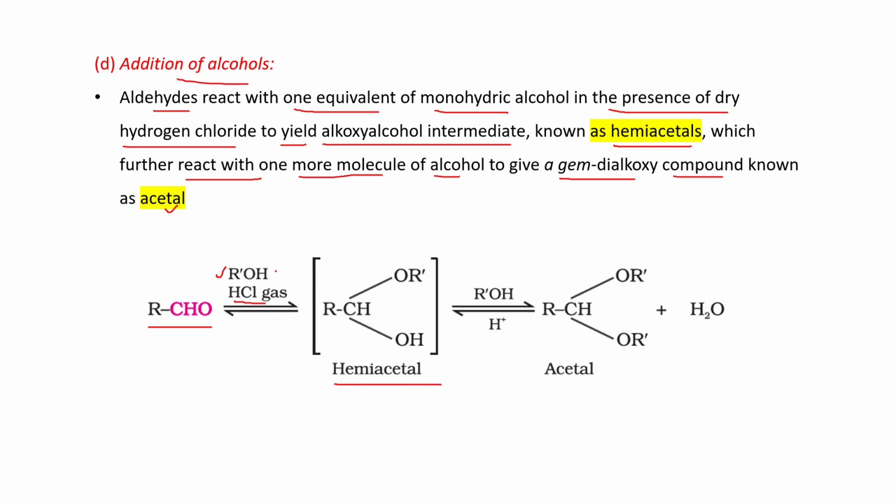The H of this alcohol will add to the oxygen of the carbonyl group, and the alkoxy group will add to the carbonyl carbon. This may further react with another molecule of alcohol and you will get this acetal, and this is the gem-dialkoxy. Actually, this OR' is an alkoxy group, and this OR' is also an alkoxy group, and both groups are attached to the same carbon atom.